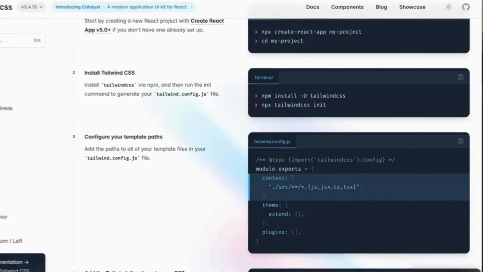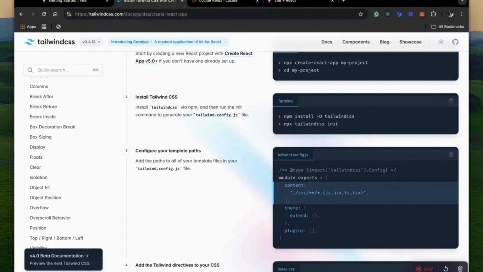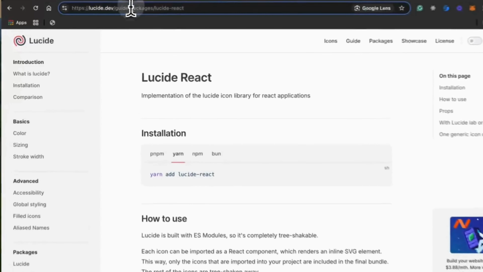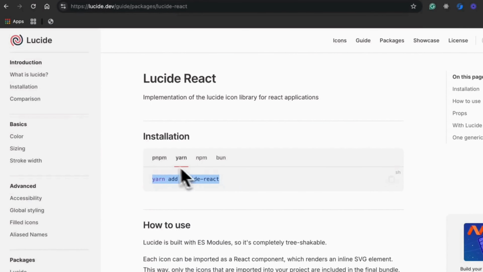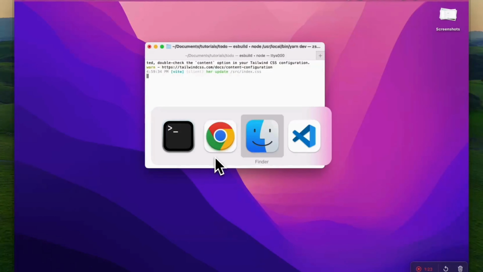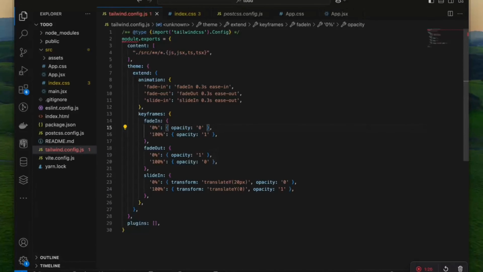Okay, after you have installed Tailwind, now you need to install an icon library, which is called Lucide. Okay, lucide-react. So this is the website, and on this website you need to run this command. Whichever package manager you are using, you can select that and run this command to install this icon library. Okay, so with this installation, you will be ready to follow this project. After that, just start your dev server like I have done. And now let's jump into a code editor. Okay, if you have any confusion, then you'll also find all these steps on the website as well. The link to the website page is in the description.